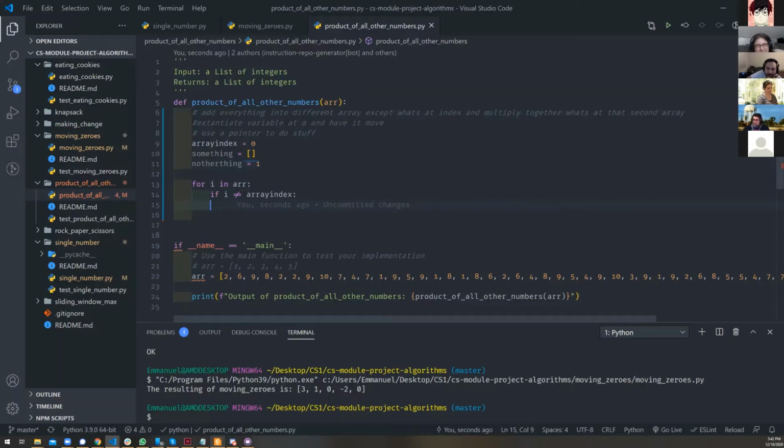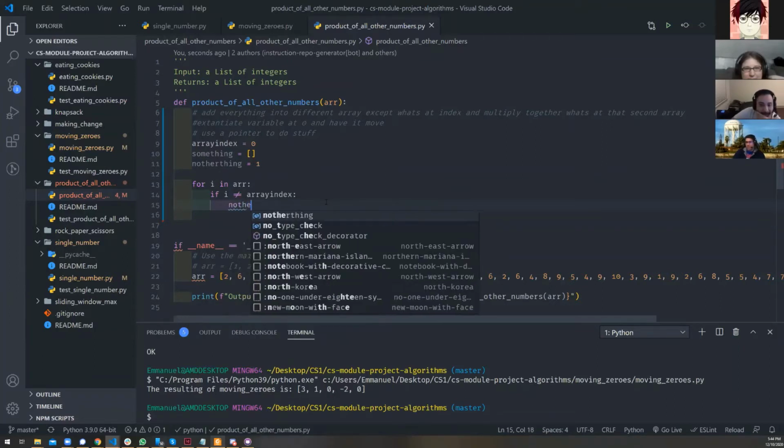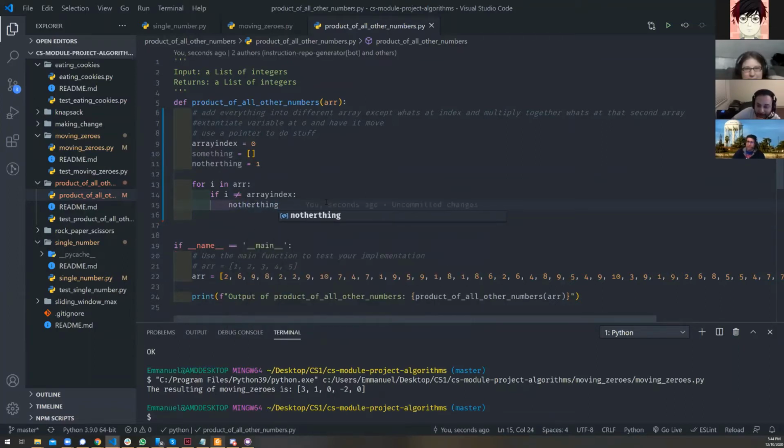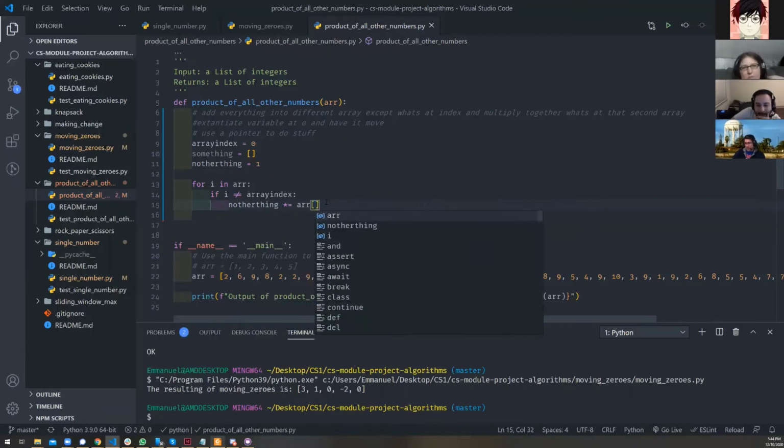What was the next? Indent once more. So you do another thing, and then times equals array index. So ARR brackets I. Cool.